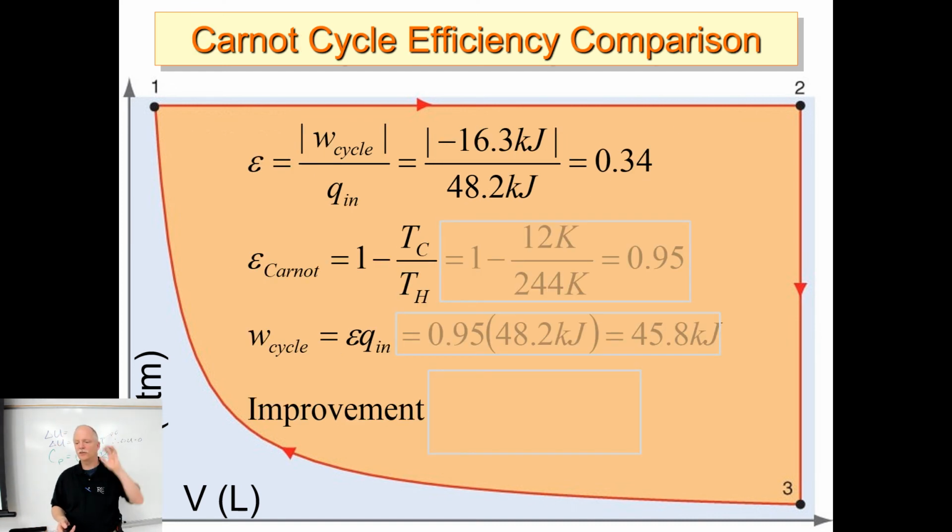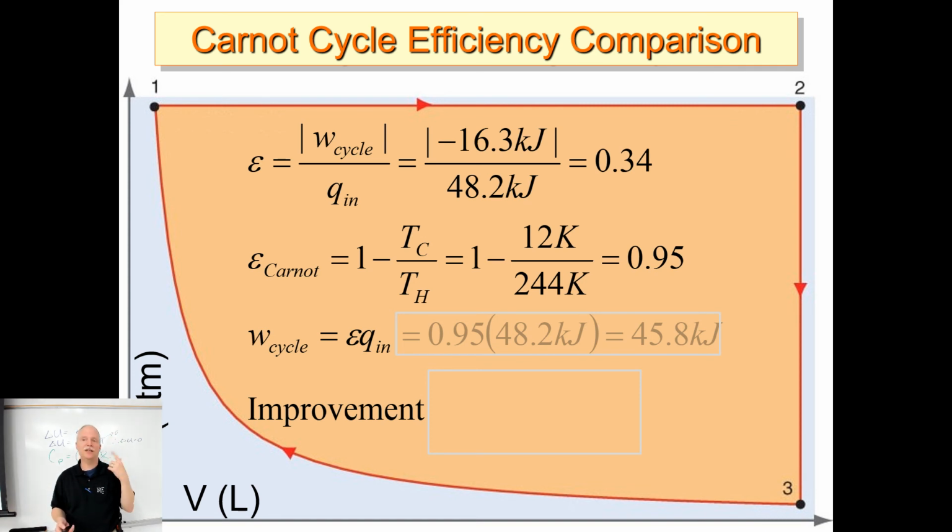So let's compare this to a Carnot cycle. There's a very easy equation for the Carnot efficiency, and that's just the ratio of the cold to the hot temperatures. If the cold was 0, it'd be a perfectly efficient engine. You see that temperature, cold TC over TH, 1 minus that ratio is your efficiency for a Carnot cycle. That's the best you could ever do. In this case, it's 12 Kelvin over 245. So if this were a Carnot cycle with those 2 temperatures, it'd be 95% efficient. That'd be amazing.